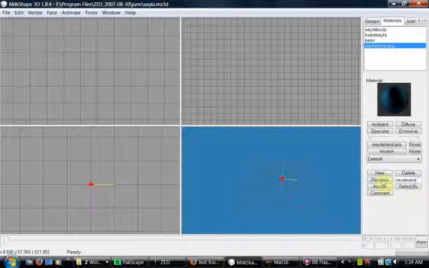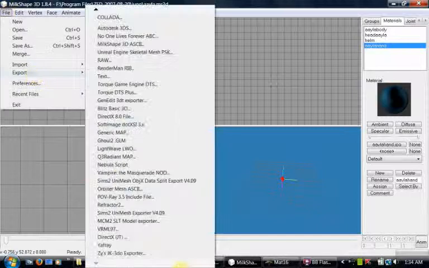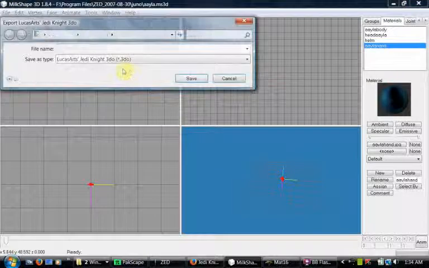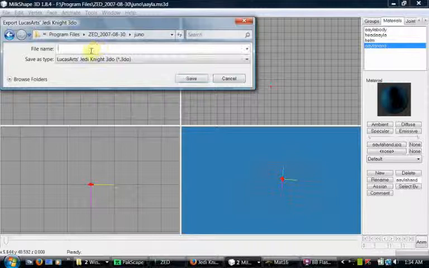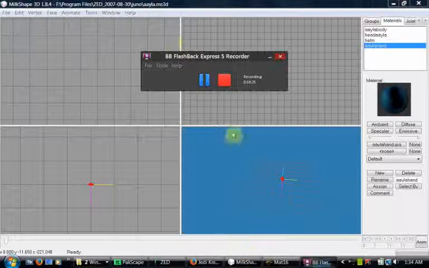You could fix them manually, but this is quicker. Alright, so I saved the texture files.